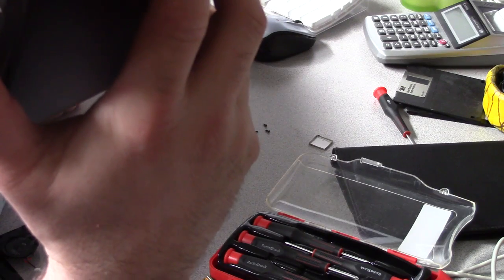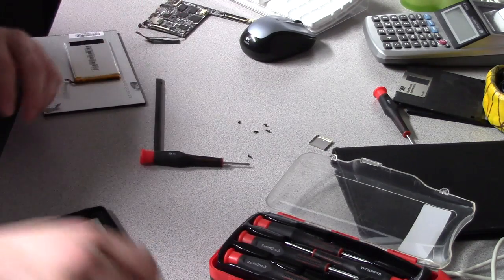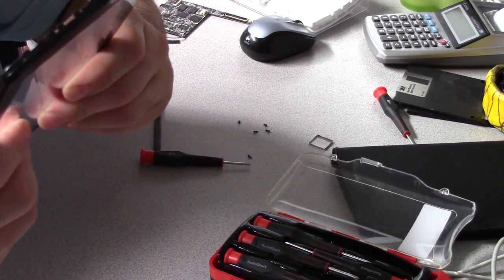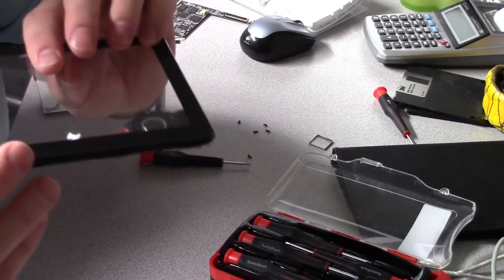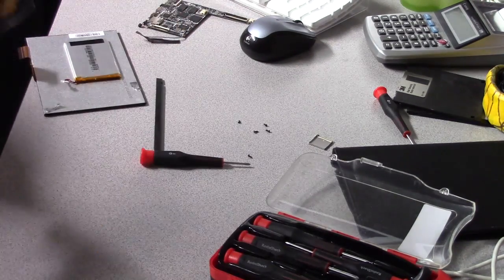Definitely an LED backlight, of course, naturally. And now that brings us to the front cover and the digitizer, which, like I said, might actually be glass. Let's find out. I mean, the thing is pretty much done for anyway, so why waste any time doing this, right? It does kind of sound like it could be glass.